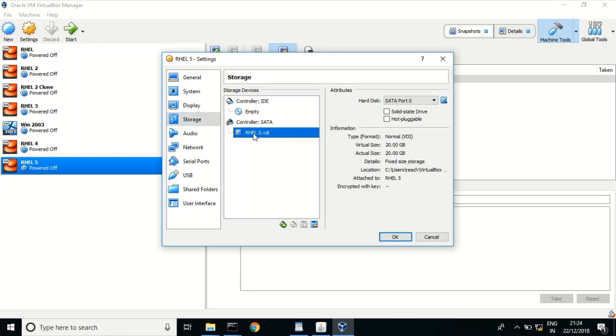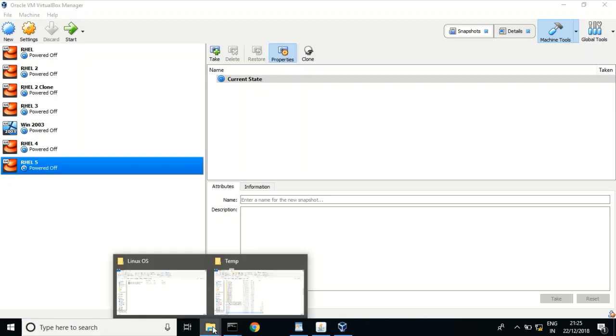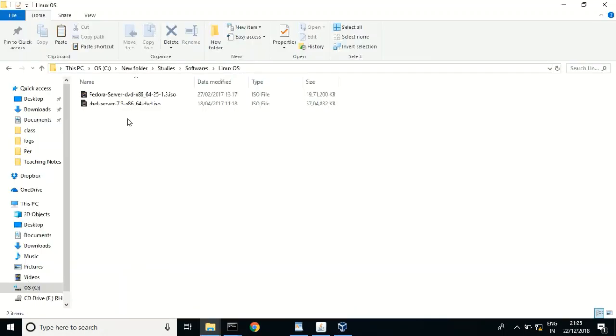Now once you try to open it, it may not open because the OS is not installed yet, and it should have a proper bootable device. In general, if you are installing on a laptop or desktop, you can have CDs provided by the vendor, but I have an ISO image, so I should input this ISO image now. This VM should take this as a bootable device, and it should start installing it. So let us see how to do that.